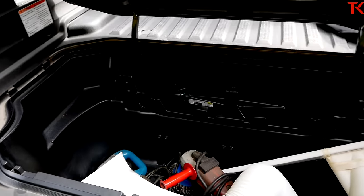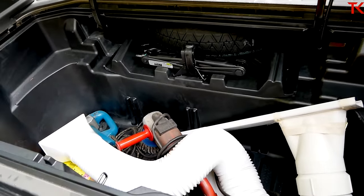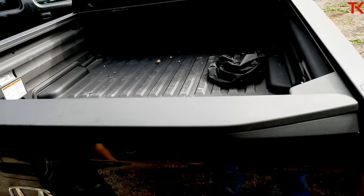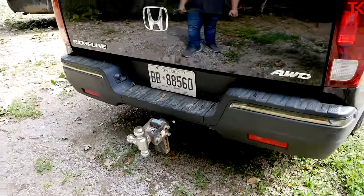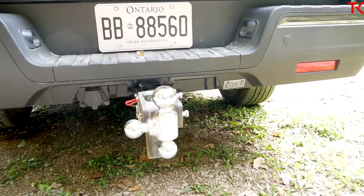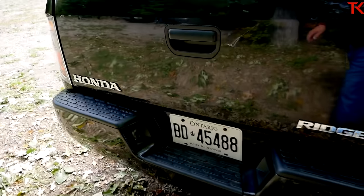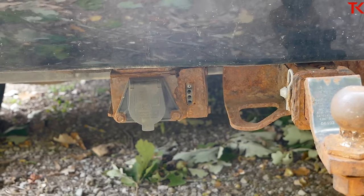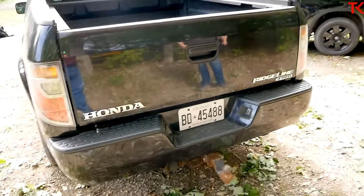The new trunk is only about an inch smaller in length and width — pretty negligible — and you could still fit a lot of stuff in there. Now on towing: both trucks have a two-inch hitch receiver. But here's a complaint — on the 2020 you only have a seven-pin light connection. They eliminated the four-pin on the second gen, which seems strange considering the Ridgeline can only tow 5,000 pounds and usually only tows small trailers. On the 2008 you've got both seven and four pin right there — a bit rusty, but it's there.